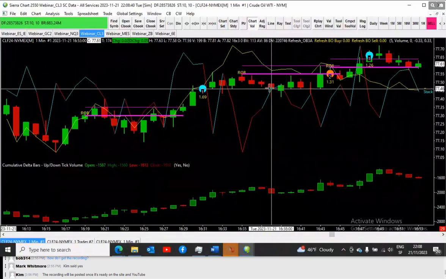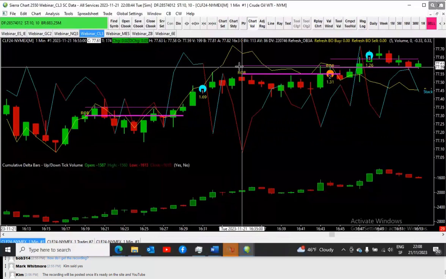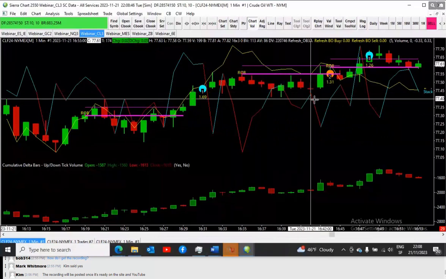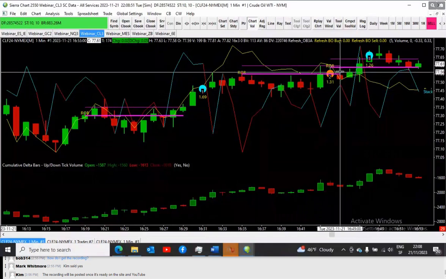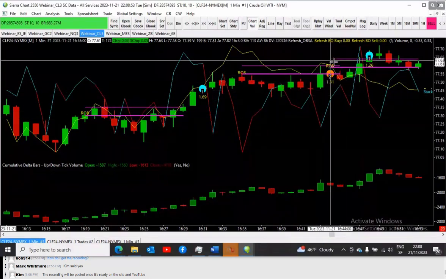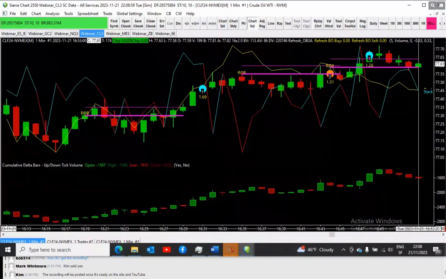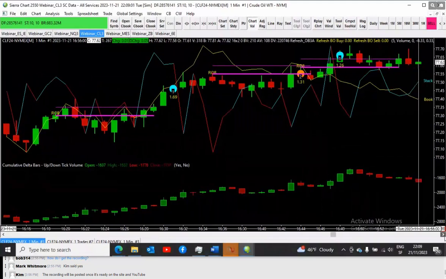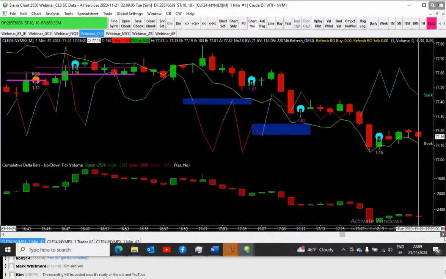More Rob sell signals here. That one looked okay because the stacking was down, book was starting to turn down. So he made a little bit of profit there. This one is a little bit more iffy because the stacking has started to turn up. So as you can see, it didn't go quite as far. But still have to get a few ticks in profit before you move your stop to break even.